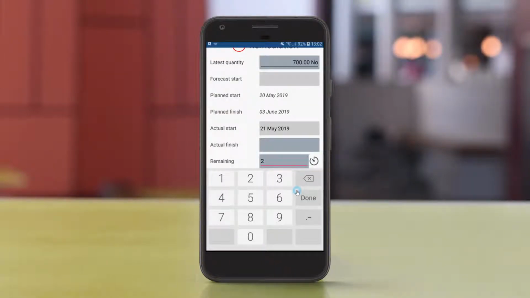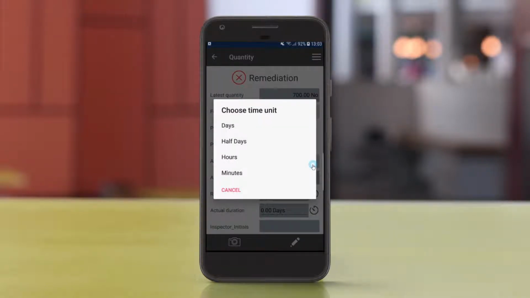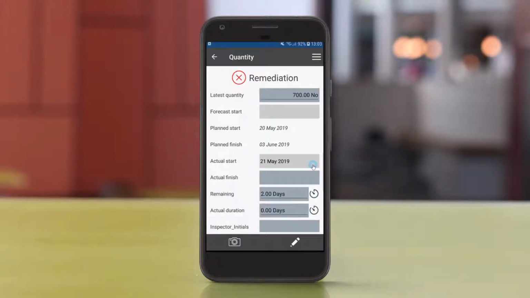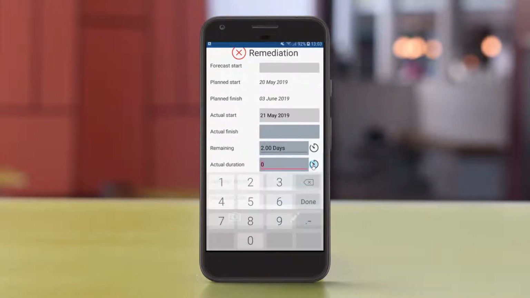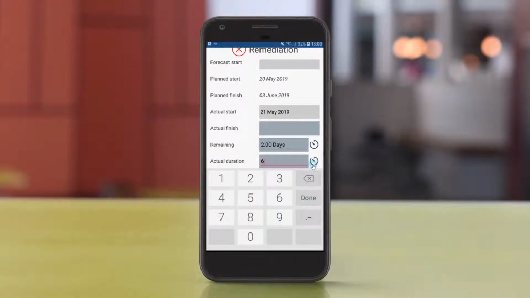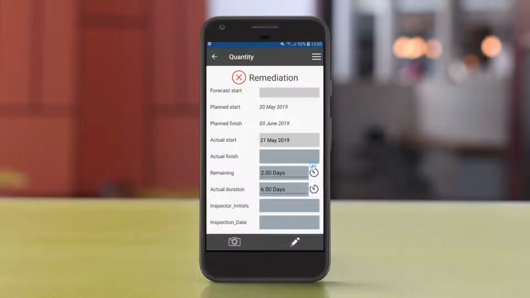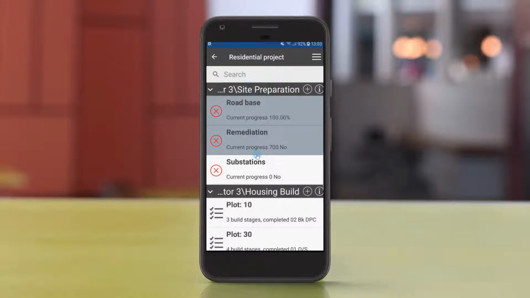And we can choose time units here. So the little clock on the right hand side, if we click on the clock, we can pick different time units. So by default, with this setting, it's in days, and that has actually taken us 6 days to do that amount of work. So the duration in the current period is marked as 6 days, and we're not going to inspect it yet because it's not done. So we can return to the summary from which it came. So that's the situation there.